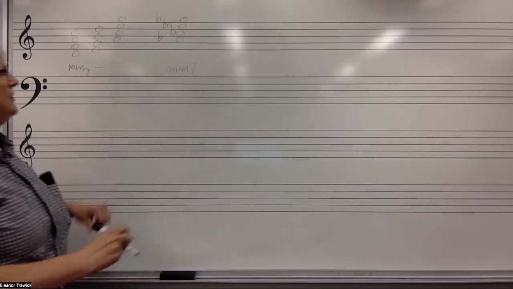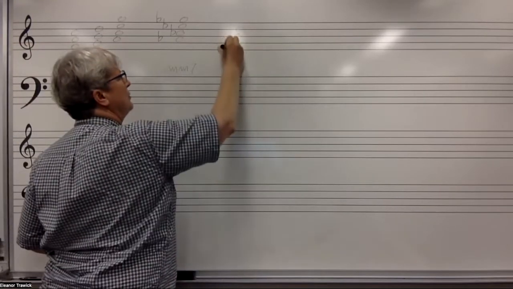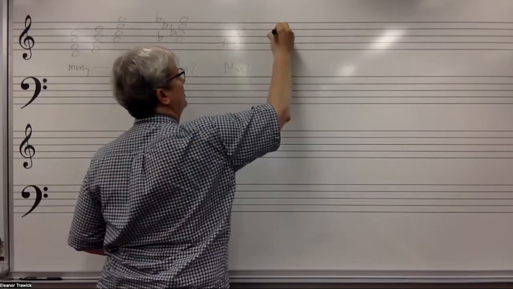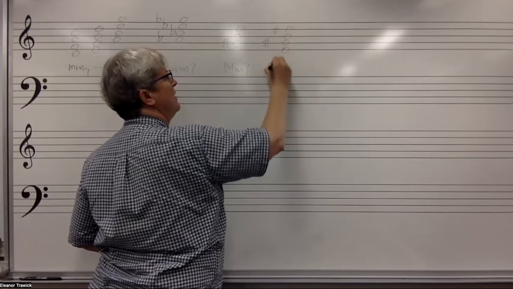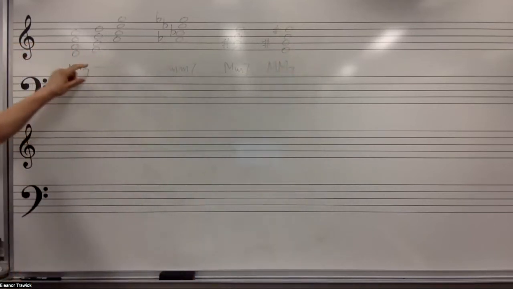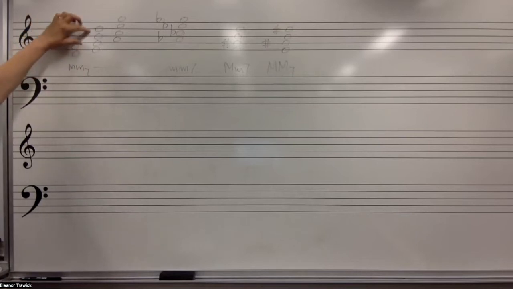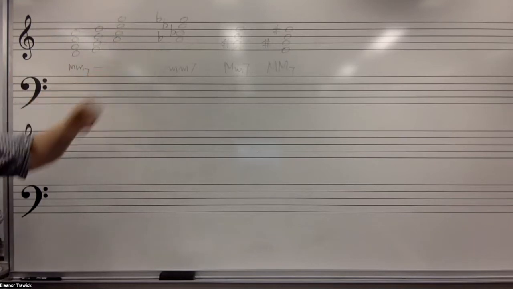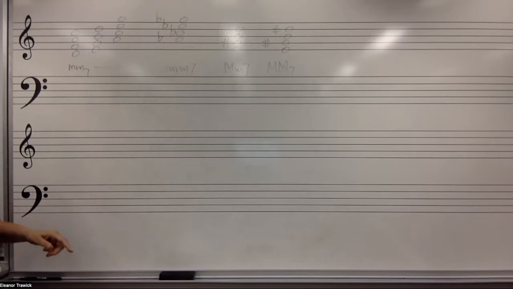But you can take one of these minor seventh chords, make the third major, and now you have a major minor seventh chord. Make the third and the seventh both major, and you have a major major seventh chord, and so on. Play around with D, F, A, C, E, G, B, D, and A, C, E, G. See if you can write, by using different combinations of accidentals, a different major minor seventh chord. See if you can make a half diminished seventh chord. See if you can make a fully diminished seventh chord.